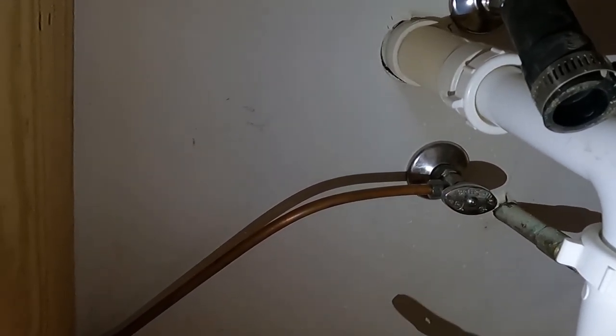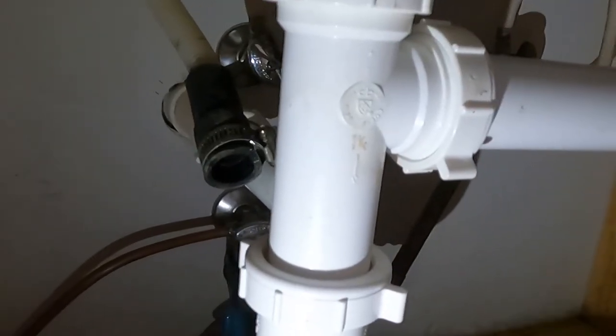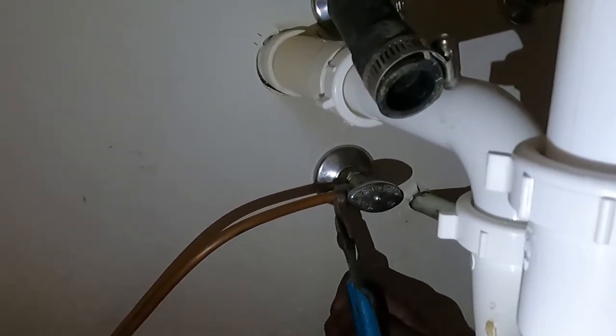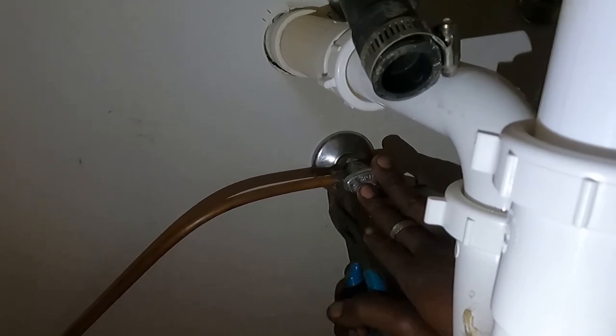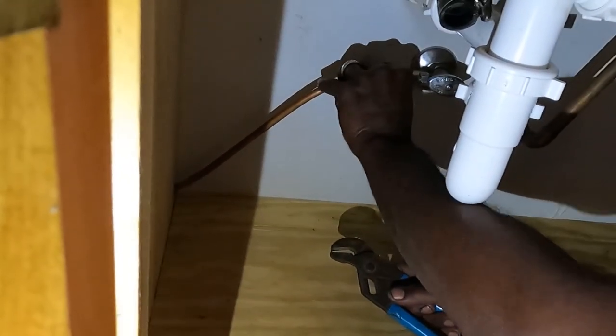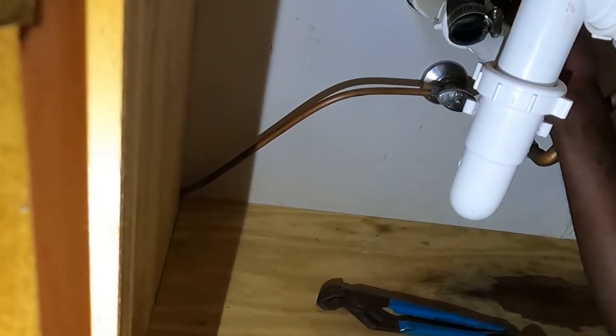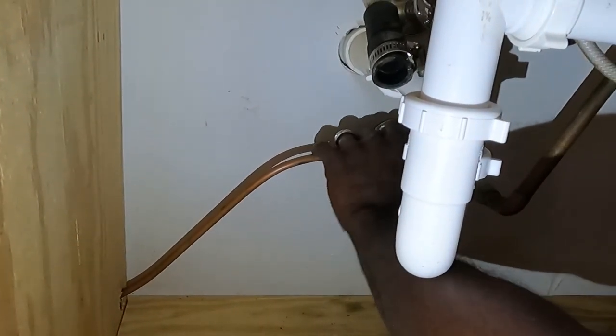Now, the next thing we're going to do is get our blind back here. This actually makes good for smaller guys to get in here. That copper line, we're going to change that to a braided line. Somebody definitely gave that one the business. There we go, those two are disconnected. I see the leak now, and I think I found the leak culprit. Looks like that might be coming from our shutoff there. All right, those two are disconnected.